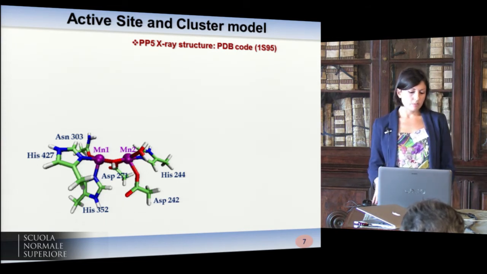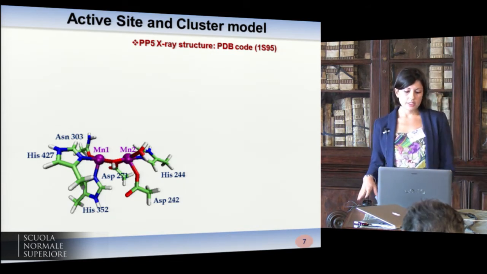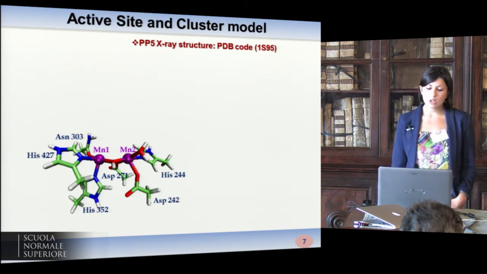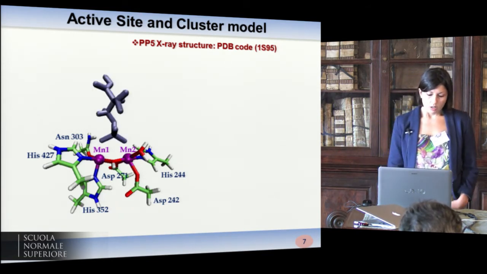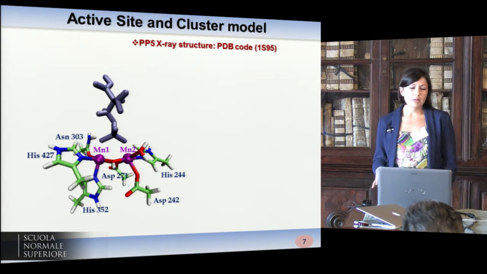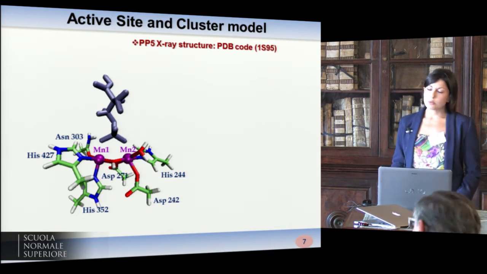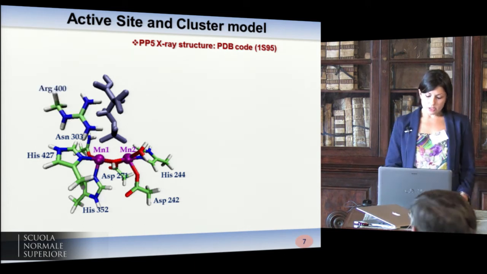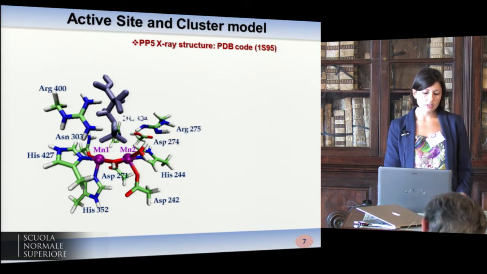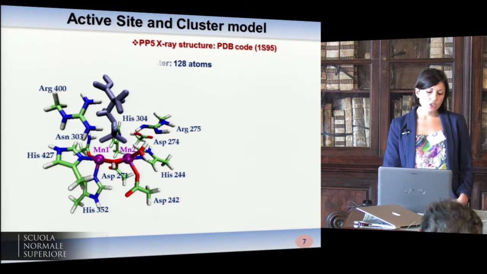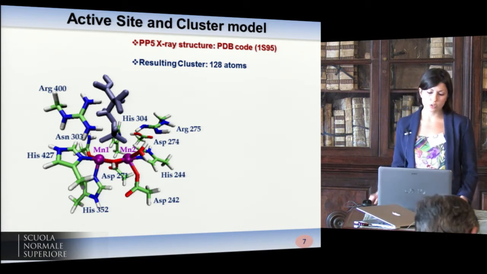In the X-ray structure, we found two manganese: the first one coordinated to a histidine and an asparagine, the second manganese coordinated to a histidine, an aspartate, and a water molecule. Both metals are coordinated to the potential nucleophile and an aspartate. Since the X-ray structure was determined with an inhibitor rather than a substrate, we modelled the substrate in the cavity as phosphoserine, and included residues from the second coordination shell — an arginine, an aspartate, another arginine, and histidine 204 — giving a resulting cluster of 128 atoms.